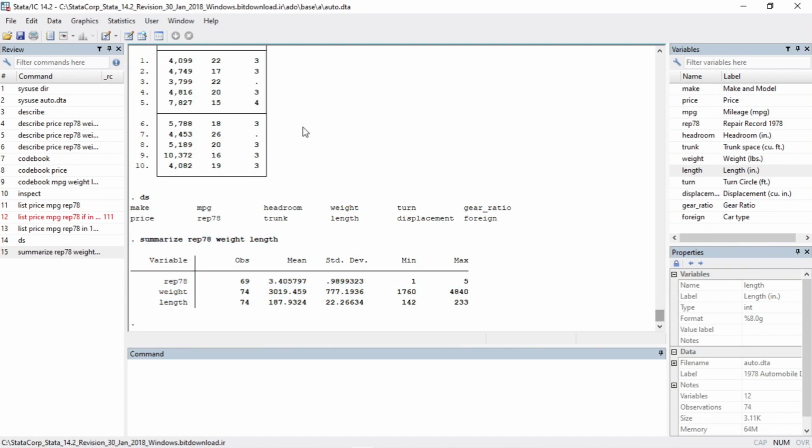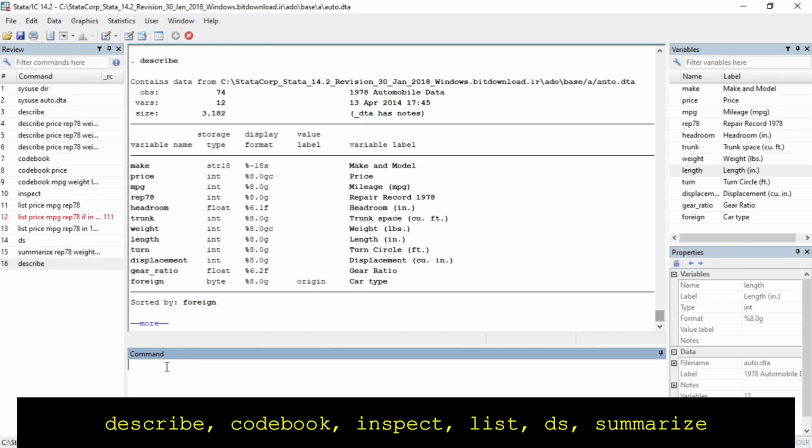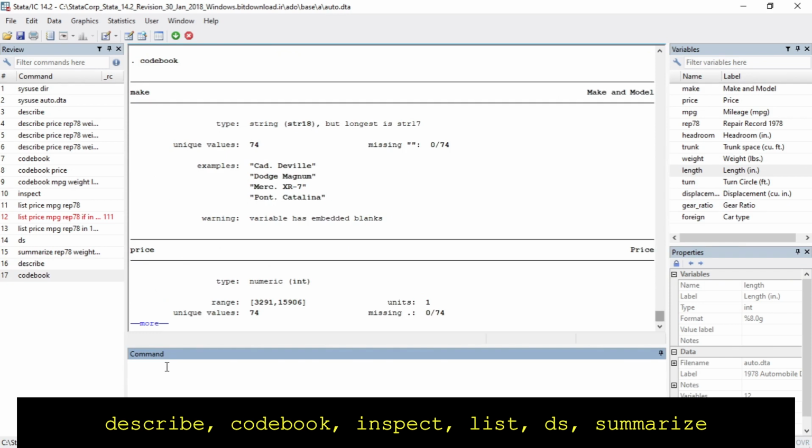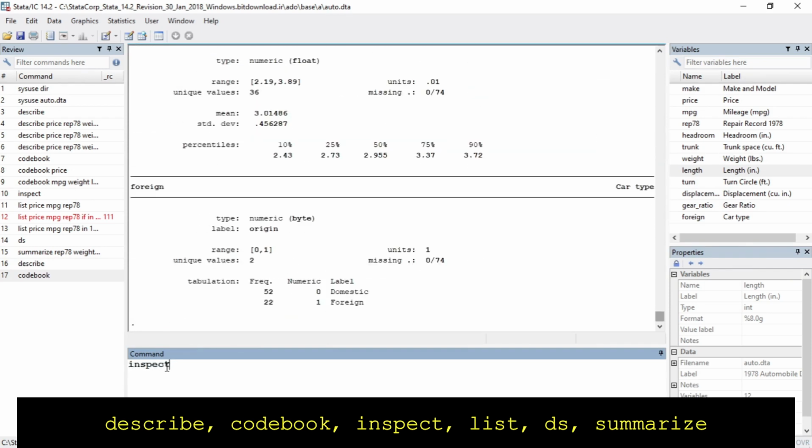And so when we performed these basic information statistics, you realize that we made use of 5 commands. The first one was describe. The second one was codebook. The third one was inspect.